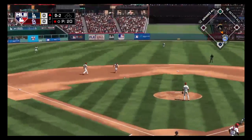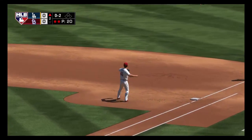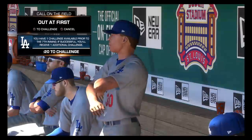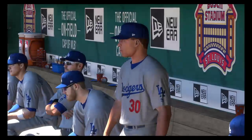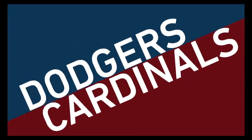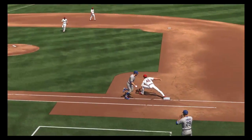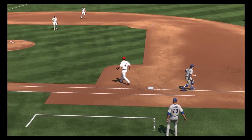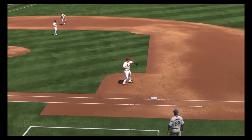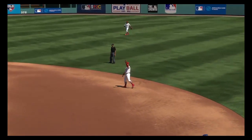Softly hit to short. DeYoung fields it cleanly, and the off-balance throw beats him at first, and that's a tough play. And I thought this might happen based on how close that play was. They're looking at the replay in order to make a decision on challenging the out call on the field. Well, I think we're going to have to wait and see what the word is from the dugout. But here's another look at it. Wow. Tough to tell if he was out for certain from that angle. I can see why this was a really tough call for the umpire.